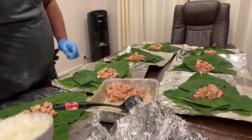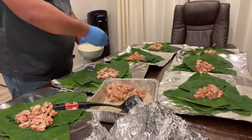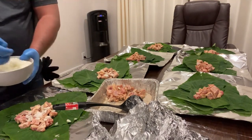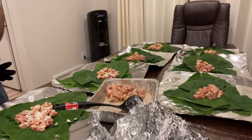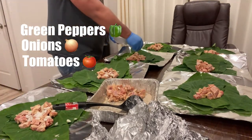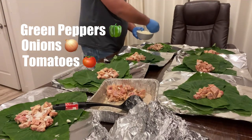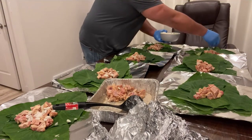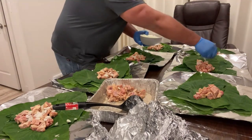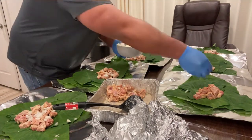Right here he's putting in onions that he's already chopped up. You can also put in tomatoes if you like, or any type of vegetables to your desire. I would say mainly peppers, onions, or tomatoes would taste really good with the loo. As for my family and I, we like to just have our loo with onions, seasoning, and whatever meat is inside, because the green taro leaves are our vegetables.